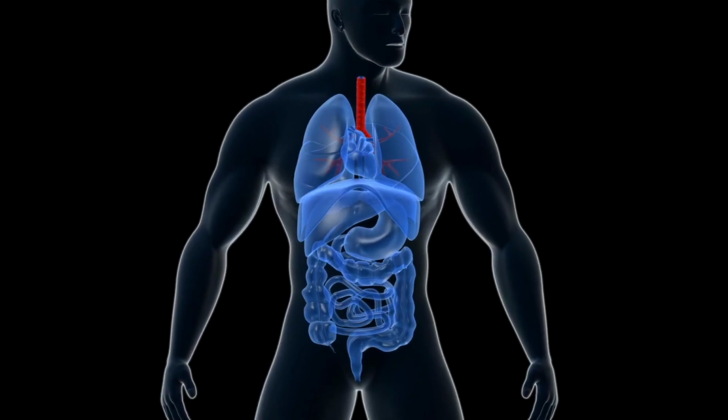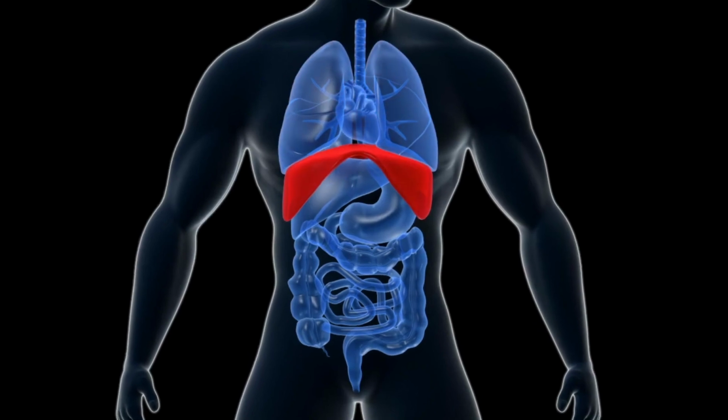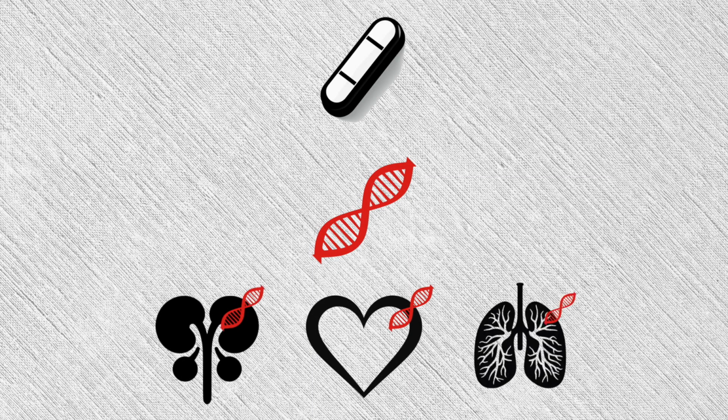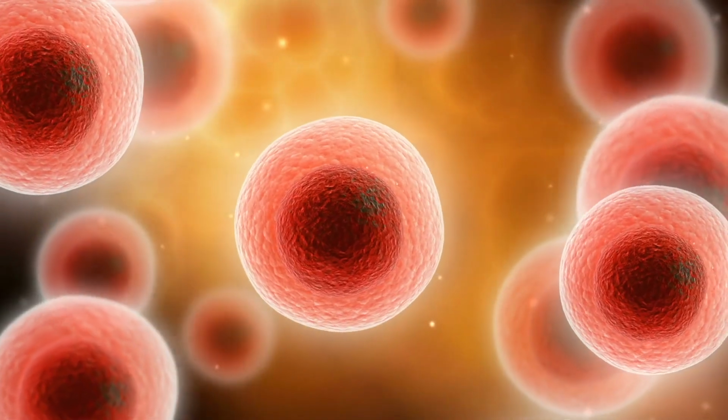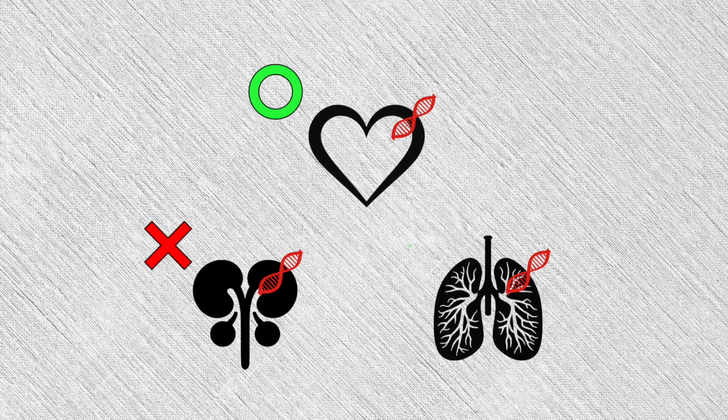Often, cancers in different areas of the body will have the same genetic mutation. If we create a therapy that can target this mutation, in theory, it can be used on all of these different cancers. But cells are complicated and other factors get in the way. The therapy might be effective in a few of these different subtypes, or even just one. We refer to these different cancers as baskets.